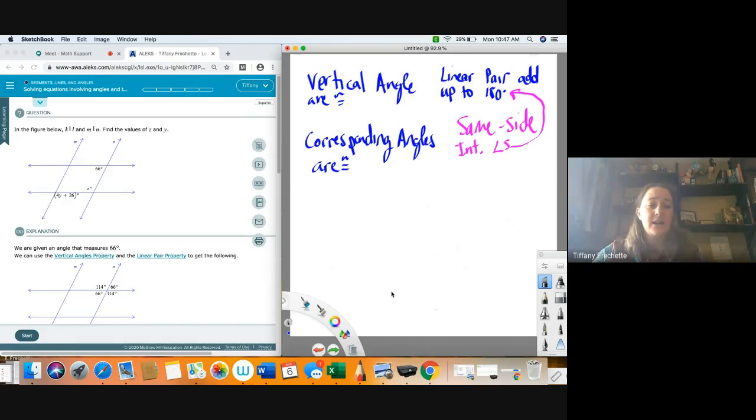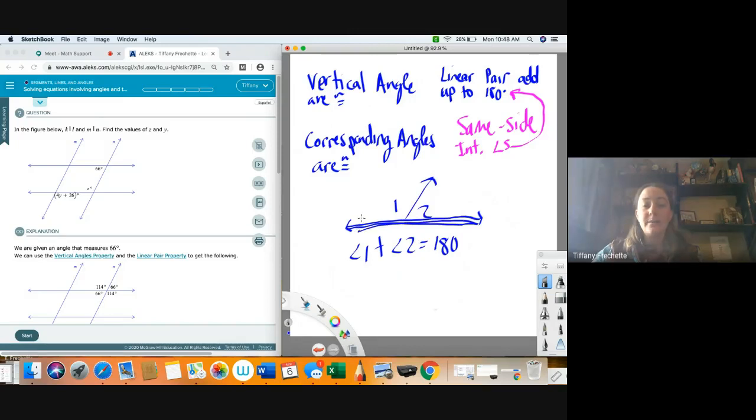but it is a very convenient and easy property to apply. The second one we wrote down was a linear pair. So a linear pair, and they add up to 180 degrees. The reason for that is if I have a line here, if I go all the way like this, it is 180 degrees. So if I have a line and then I cut it into two angles, I still have a 180 degree line here. So if I have angle 1 and 2 and I add them together, angle 1 plus angle 2, they have to add up to 180 degrees because they are on a line.